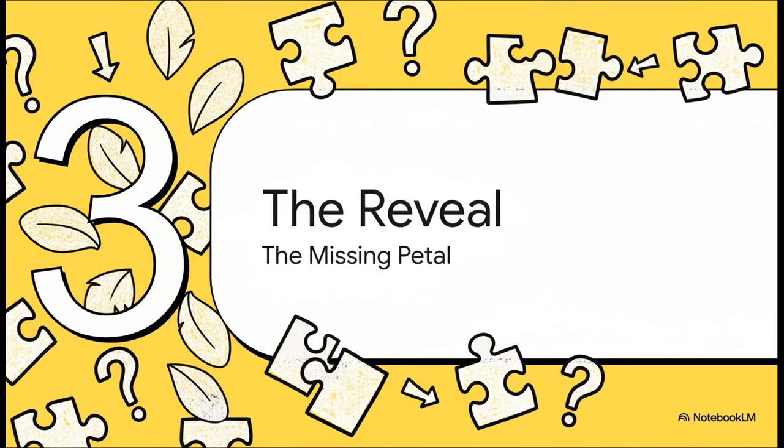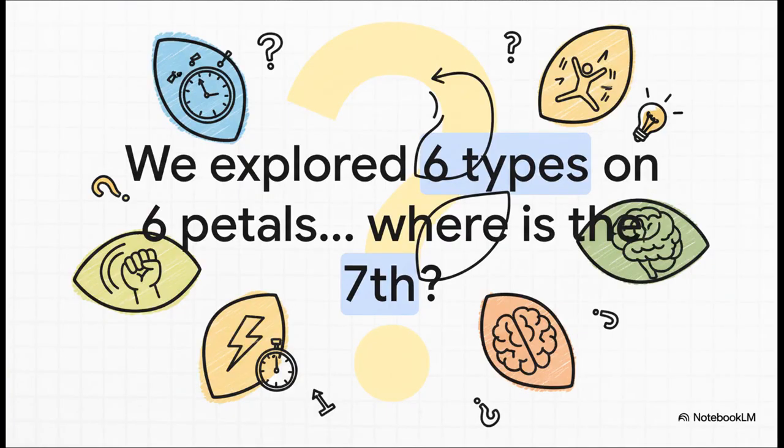Okay, we have officially gone through all of the petals. We've looked at 6 different types of ADHD, at least according to this infographic, which means it's time to solve that puzzle I mentioned at the very beginning. So let's recap. The center of the flower says loud and clear there are 7 types. We've talked about classic, inattentive, hyperactive, limbic, anxious, and temporal lobe. If you're counting along with me, that's 6. So where's the 7th? Did you figure it out yet?